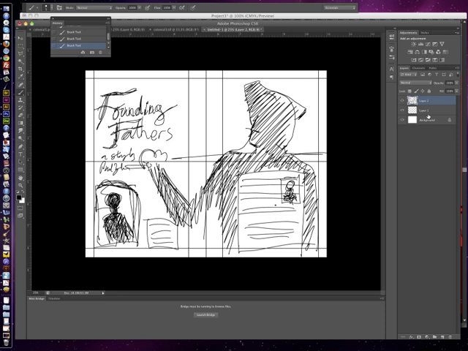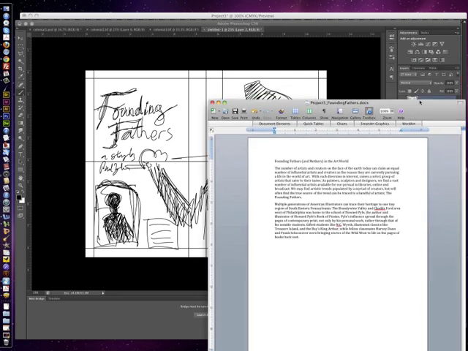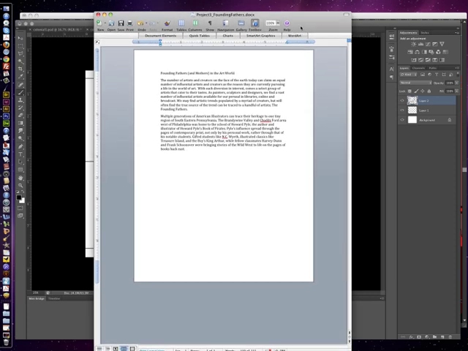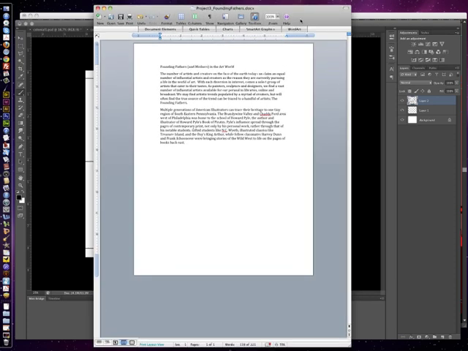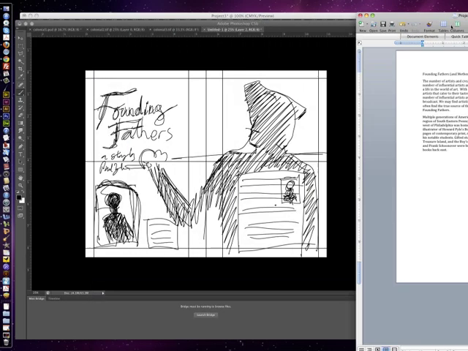And I developed a little blurb in Word that I'm calling Founding Fathers. And let me drag it over. It's only a few Founding Fathers and Mothers in the art world. And I've written about 200 and so. You see at the bottom here, it says 221 words. So it's not that much, and it's something I can use, and it's pretty flexible. But it's enough text that I can flow it into the document and make it look like an official design.